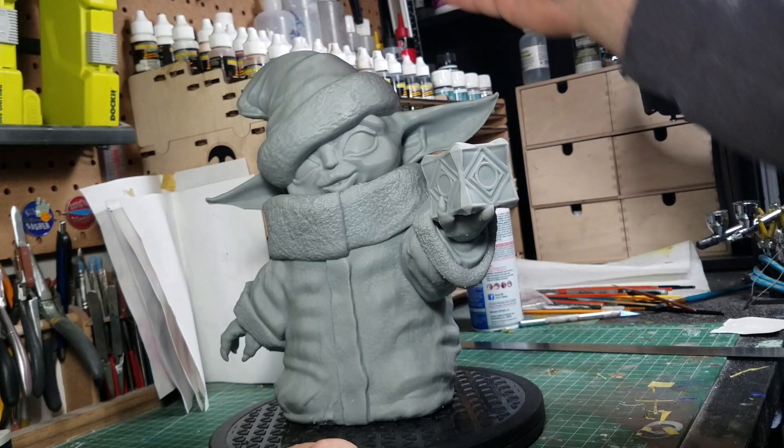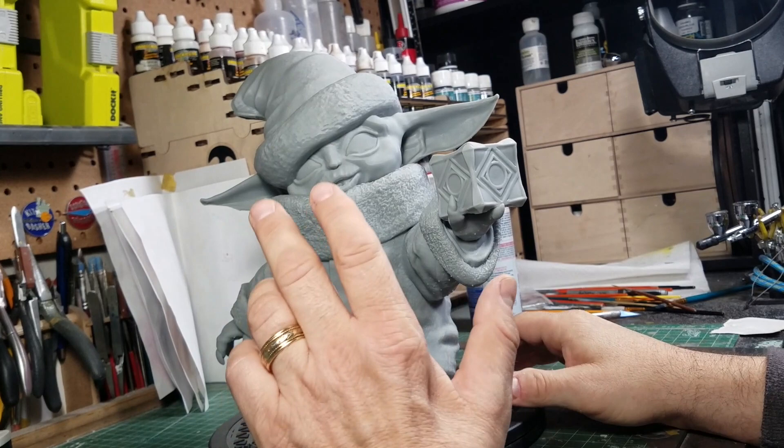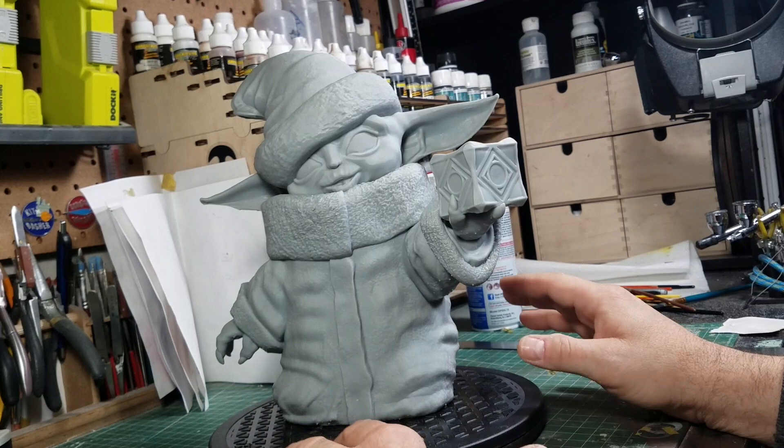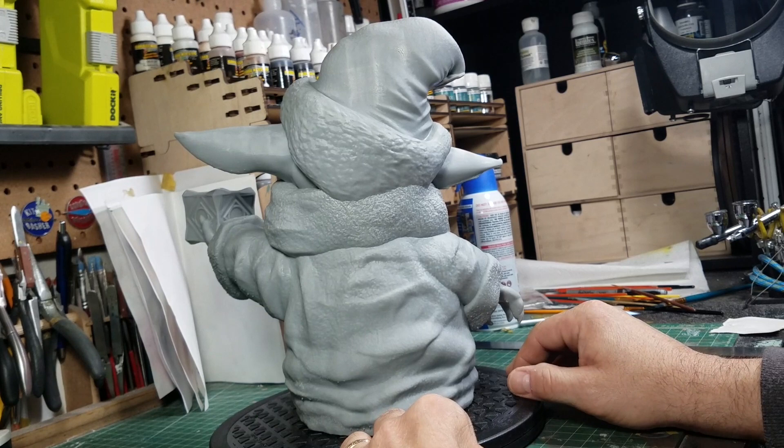I can almost print a full-size baby Yoda on this Transformer — if both arms were down I could have printed a full-size Yoda in one shot because I have the height. Without the hat it would have been just under full-size; the printer does 15.75 inches tall. So without the hat and without the arm outstretched you could probably just about print a full-size baby Yoda on the Frozen Transform.